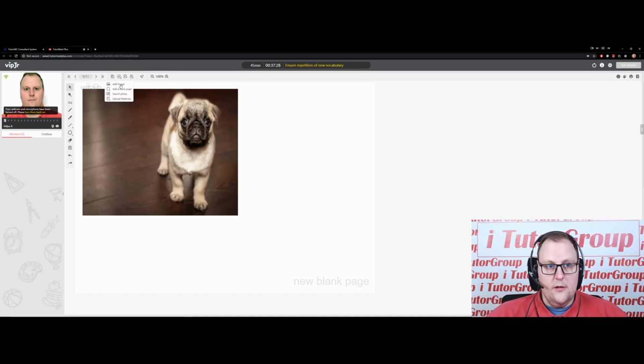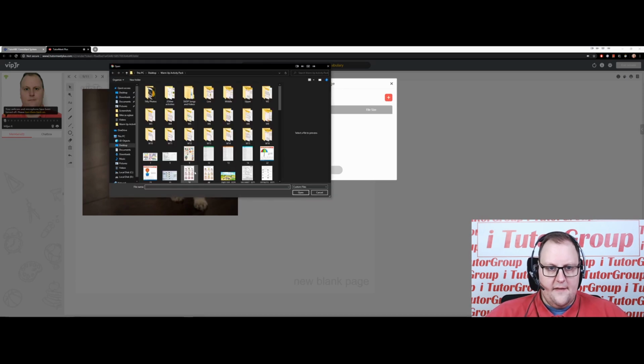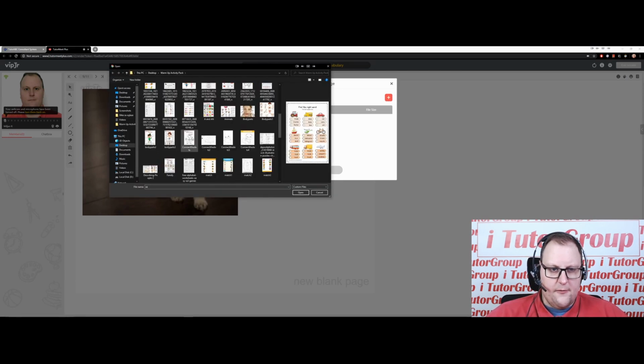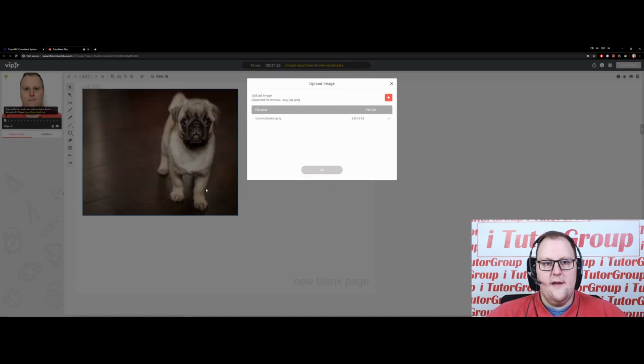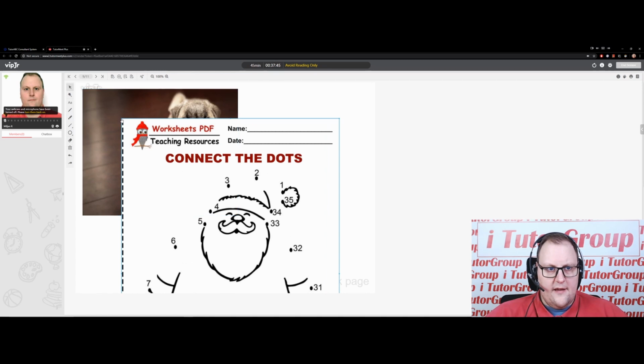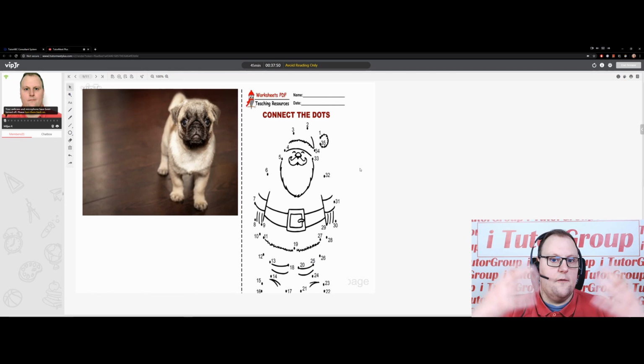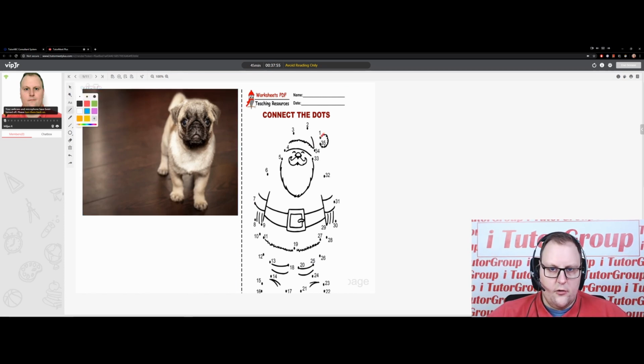You can also add your own image, your own photo, by the add image button plus, and then I have here different games for kids. So let's say I want to add a Santa. Okay. And now I have the Santa Claus, cursor, and then you can again move it, make it big, small, and now your student can of course see whatever you're doing. So he or she can just connect the dots and have some fun. So there we go.